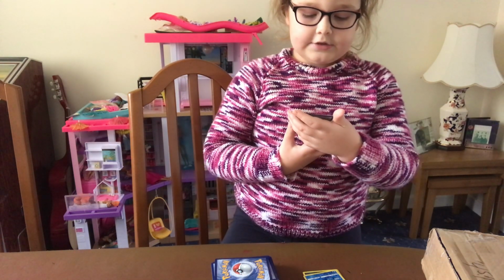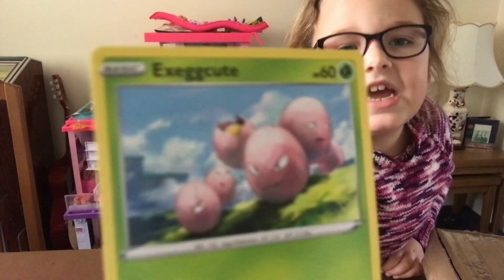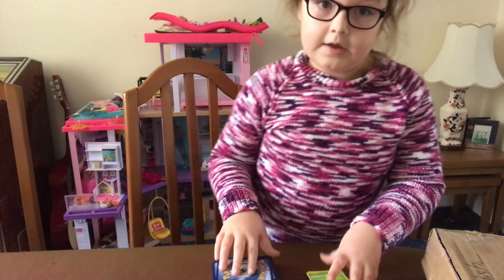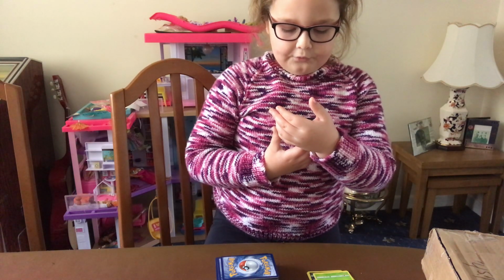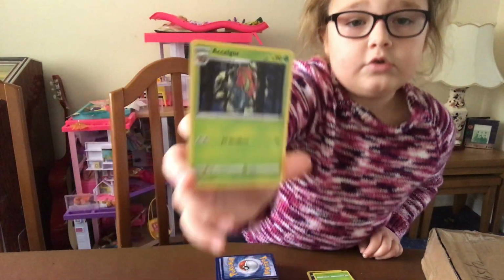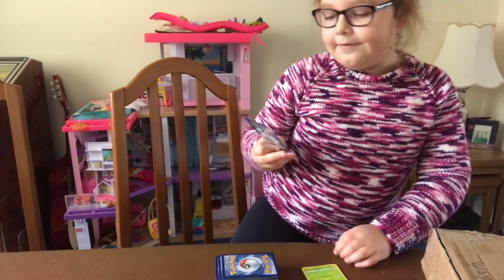So, Exeggcute, HP 60, and it is a Leaf, Land type, Grass Pokemon. We got that one yesterday, I'm pretty sure, in the Battle Styles. Or did we get that in the pack? Okay, I don't know what we got it out of, but anyways, Accelgor evolves from Shelmet, HP 90, another Grass-type-ish Pokemon. Not really sure what that one is. If you watch Skylanders, it's like the bad guy but just has a baby.